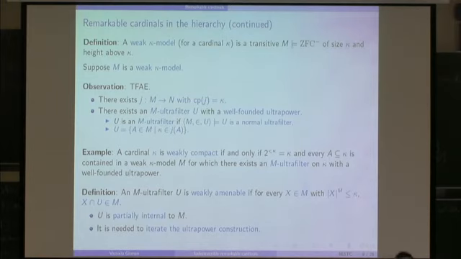More precisely, the property is weak amenability. And it says that if you have an element of M of size less than or equal kappa in M, then its intersection with U has to be in M. So U is partially amenable to the structure that I had here. Okay. So this gives you the ability to iterate. You can now define the successor stage ultrafilter, but it does not guarantee any kind of well-foundedness.